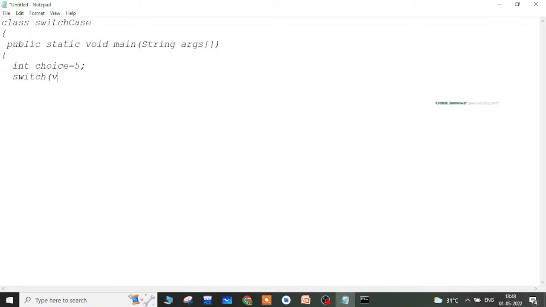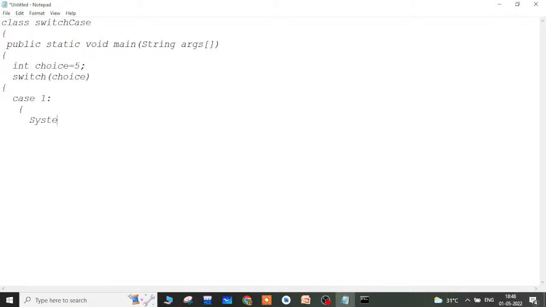So switch on choice. Then here I need to implement the cases, case 1. We have a space between case and the constant value, because remember case is a keyword. So when you club this constant value with case, then it doesn't treat it as a keyword, right?